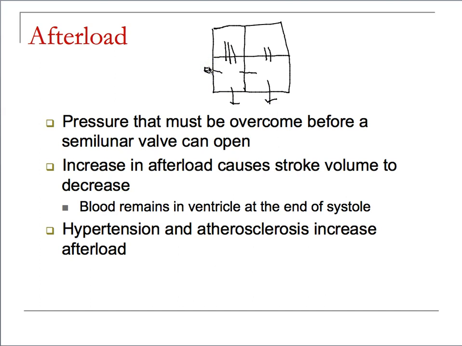And what's going to happen now is as the contraction begins, so the electrical event has occurred, SA is depolarized, AV is depolarized. We've now caused ventricular contraction at the end of the Purkinje fibers. And there's a certain amount of pressure that has to be overcome inside of this area before these valves here will open. So if this is the tricuspid valve, this is the pulmonary trunk semilunar valve, and this is the aortic semilunar valve here. Okay?